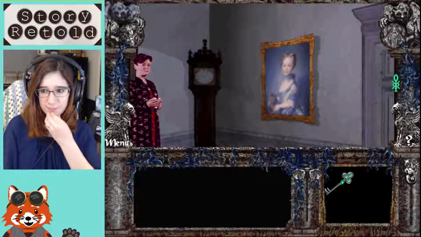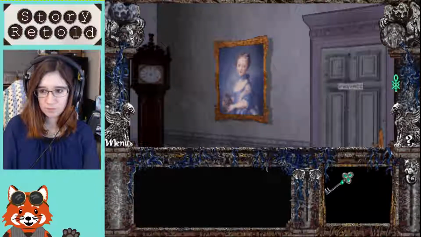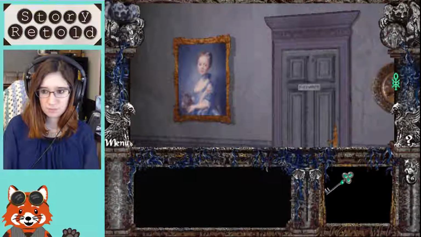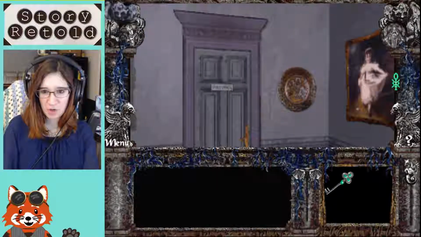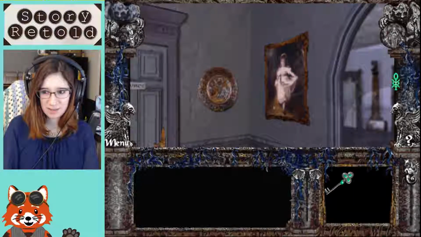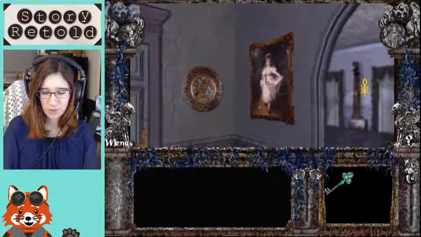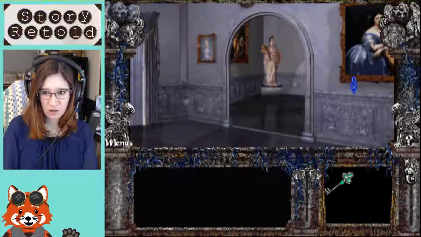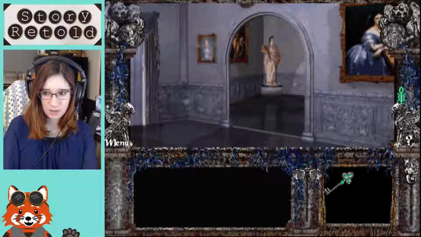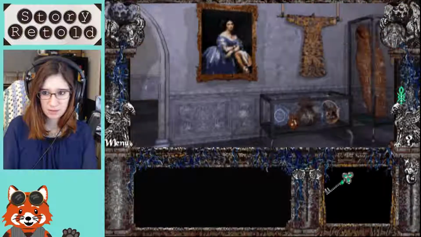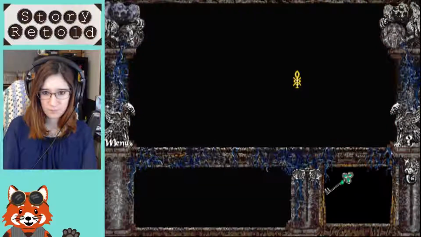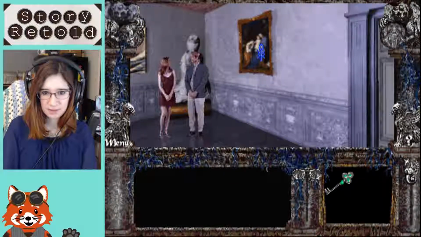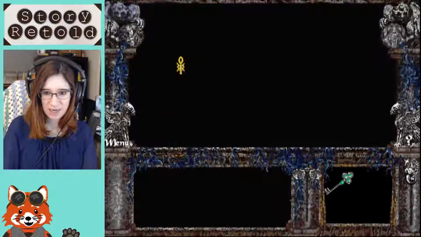Rotate. Nice. The further we turn away from the clock, the quieter it gets. Okay, so we are now back in this hall. Let's go in here. Ah, more people. I wonder if that's Caroline.